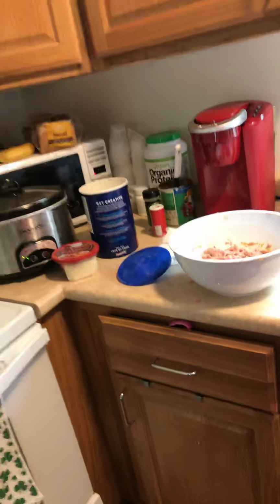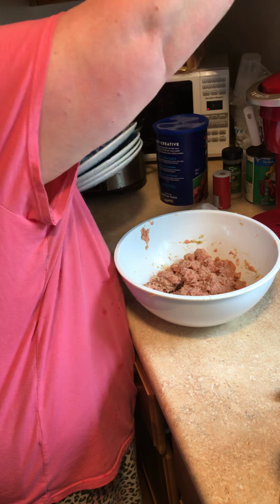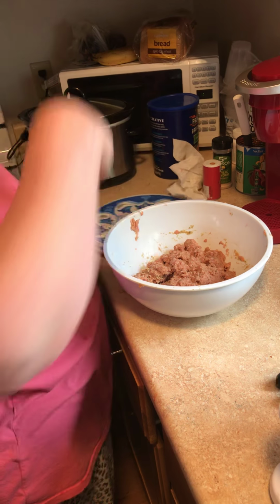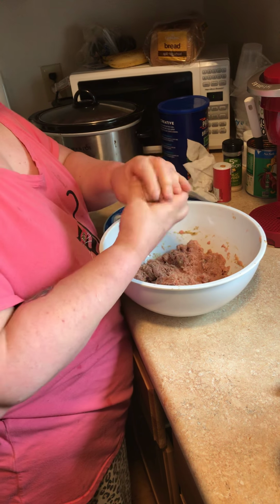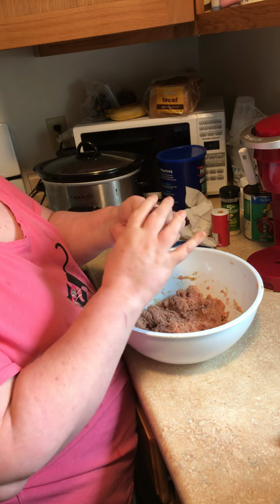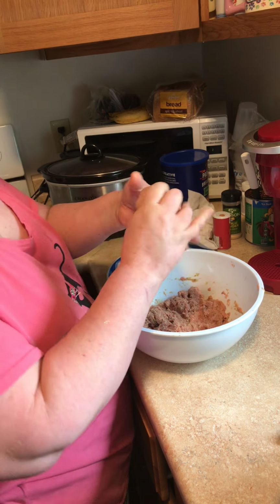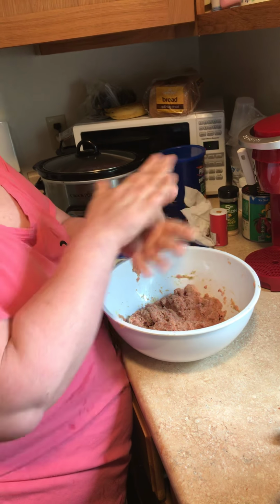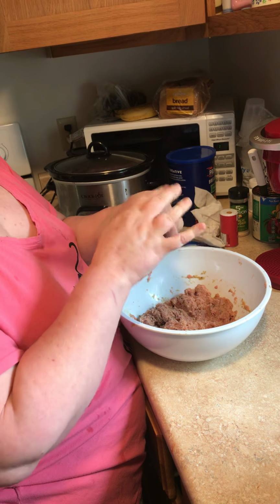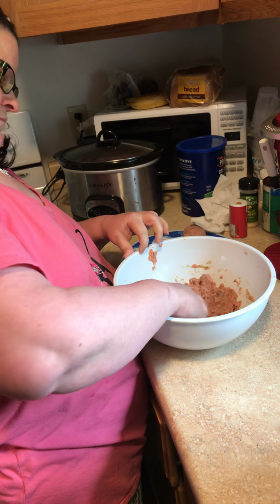Okay. Now, while that's cooking, how does Mama Bear do her meatballs? Get a big plate to roll the meatballs now. I make them like, probably about, okay, these are soft. Really soft. Maybe about that size. I feel like I'm forgetting something. Probably make about 6 meatballs.